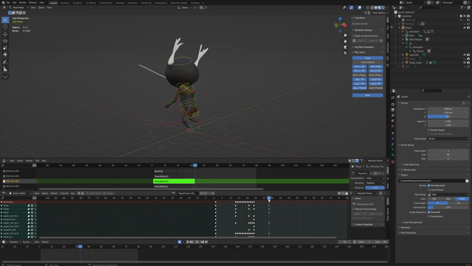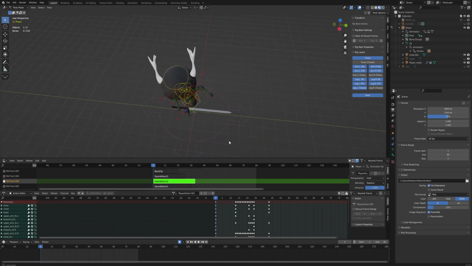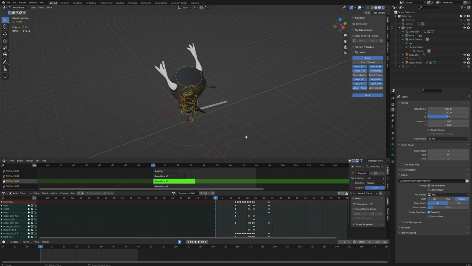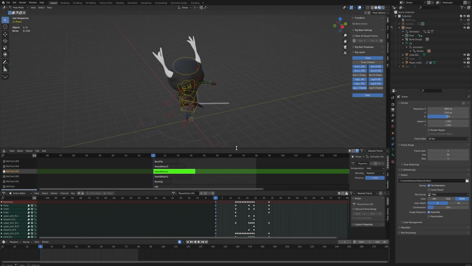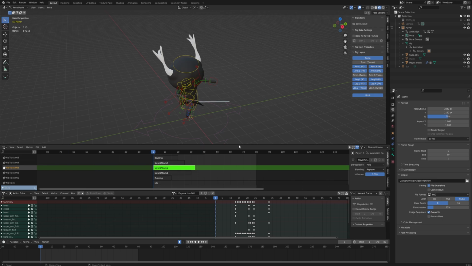which again has a little bit of overshoot because you're swinging around a huge piece of metal with quite a lot of energy. You're going to overswing. By no means am I an expert in sword fighting, but as an animator, this is the kind of thing that you need to be looking at. What is the purpose of my animation, and how do the body mechanics of my character work to generate the movements that are needed? Right now I don't have an example of a jumping animation, but a jumping animation would require your character going down through their knees a little bit before springing up, because the upward momentum that you need to make a jump mostly comes from a bending of the knees.